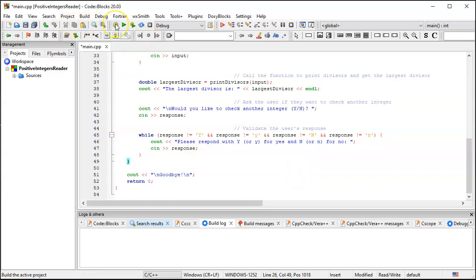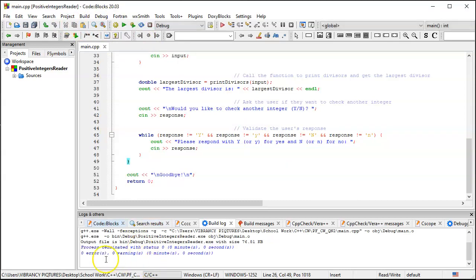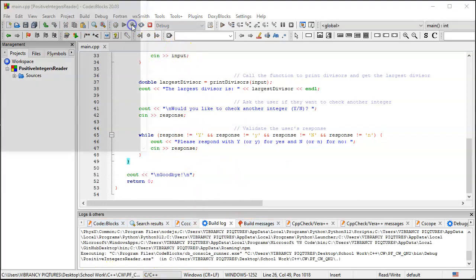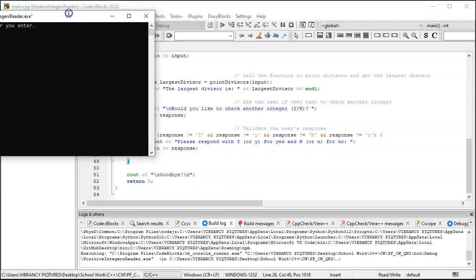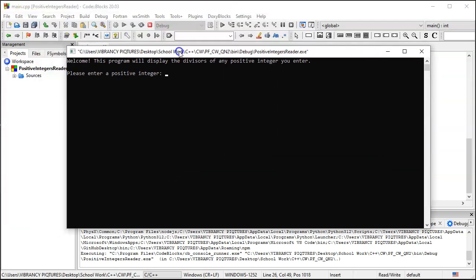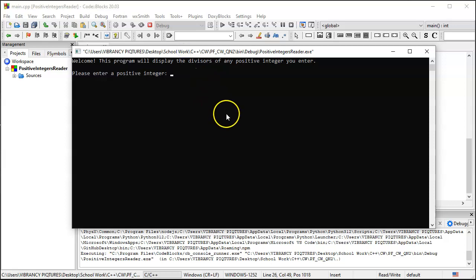So here is the program actually working. If I compile, it shows zero errors and 0 warnings, and when I click this, it will run the program.